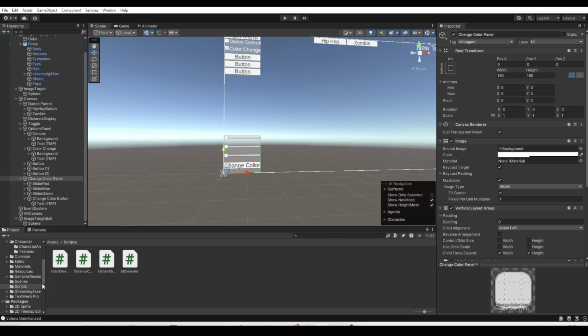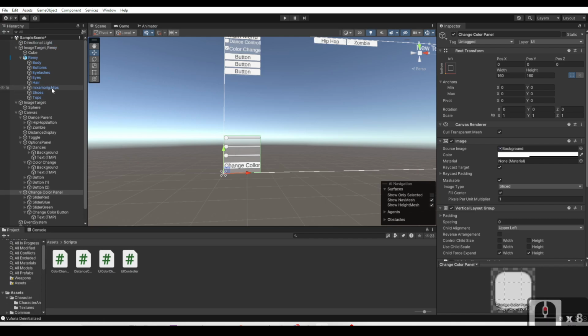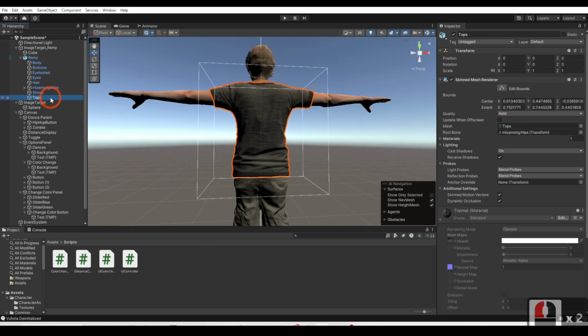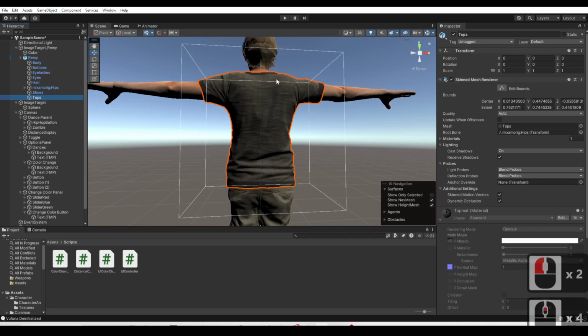So how to use it to change our Remy shirt. If you look at the Remy tops, that's this part, Remy.